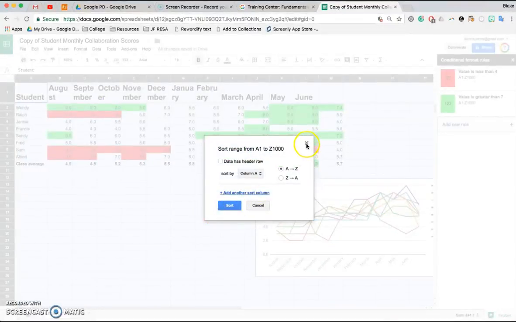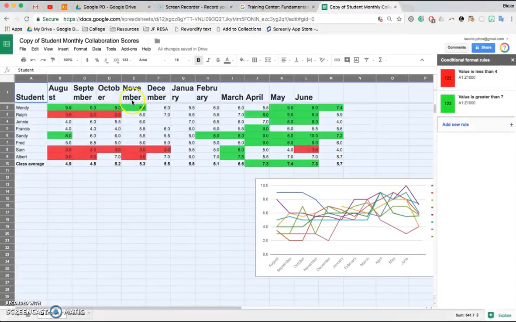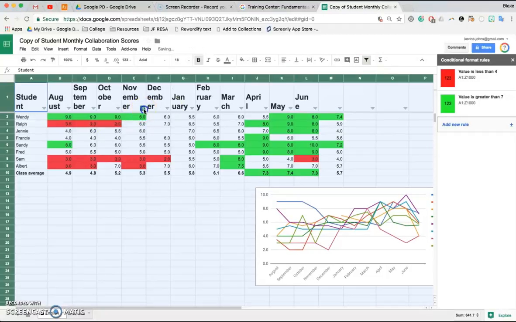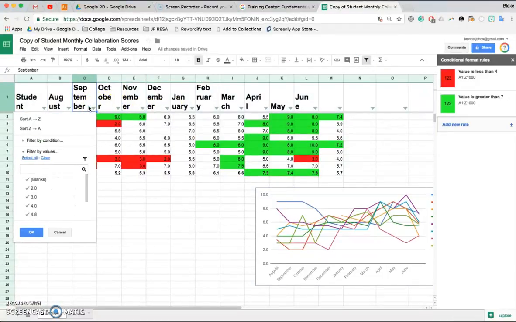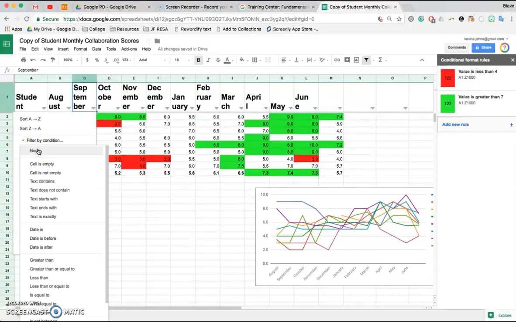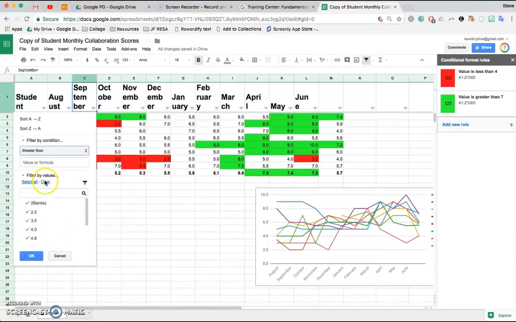So this is a little bit different than the filter. The filter option is a little bit different. So when I click the filter, this is allowing me to filter individual rows at a time. And so I can do filter conditions and all kinds of stuff. So I can filter on greater than.